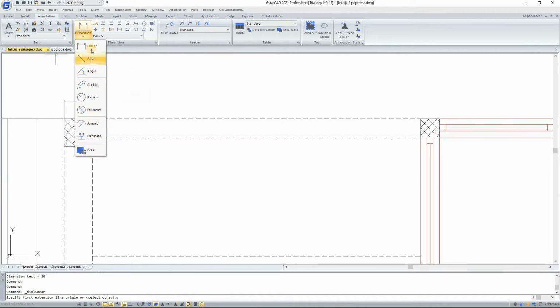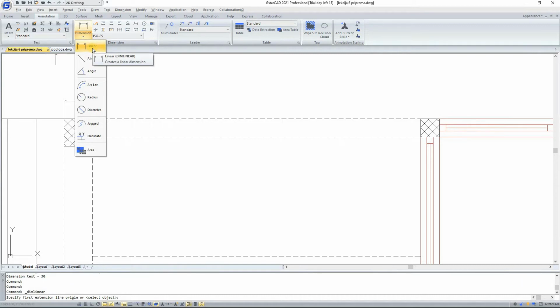I will show you most of these options because this is a beginner course. We don't want you to have so much information at the beginning, so we are going to take you slowly in this program, and we are going to show you most of the beginner tips that you need to learn to start working in GstarCAD.